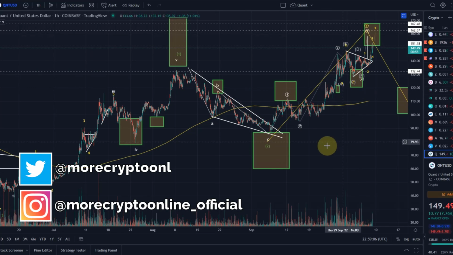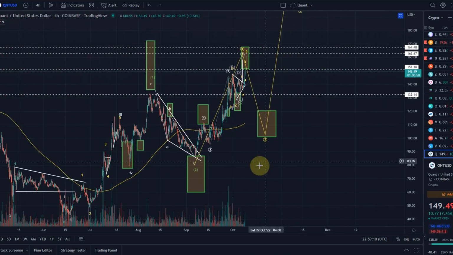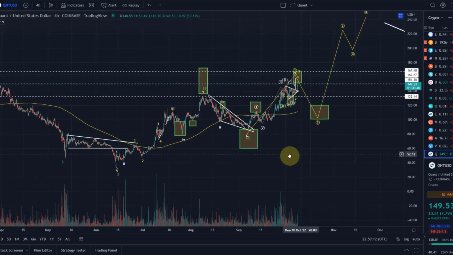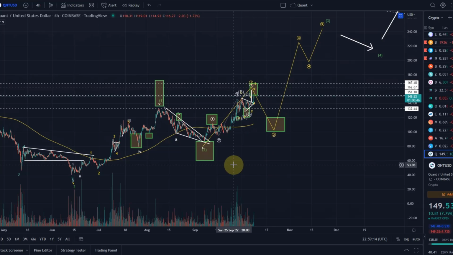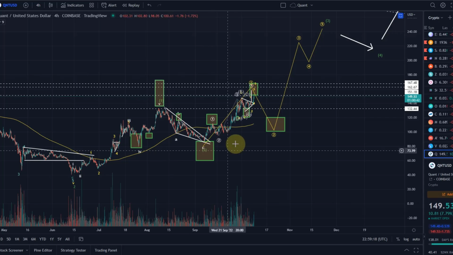A quick update here. We are talking about the ongoing scenario. Quant broke out of the triangle to the upside. With that, it followed the primary expectation. From all these target areas that we had on the chart, all these reversal areas, we really only missed one by a few dollars. Everything else worked fine. This move to the upside was amazing.